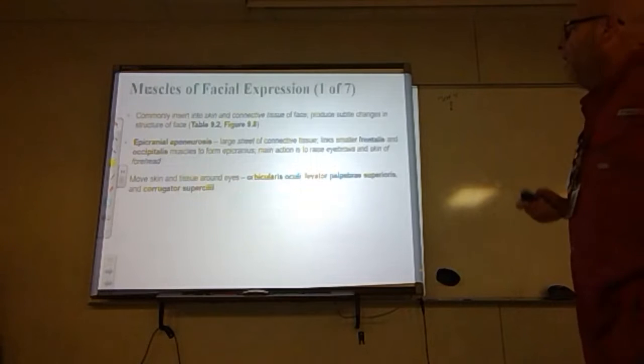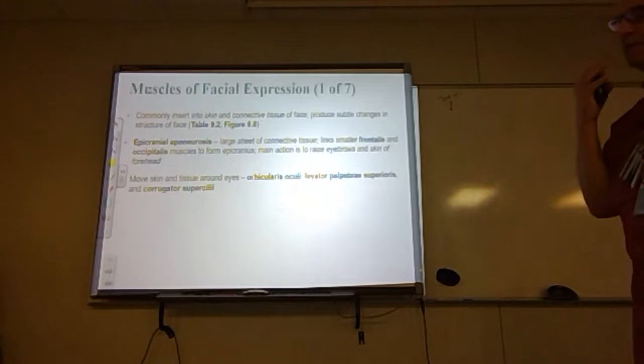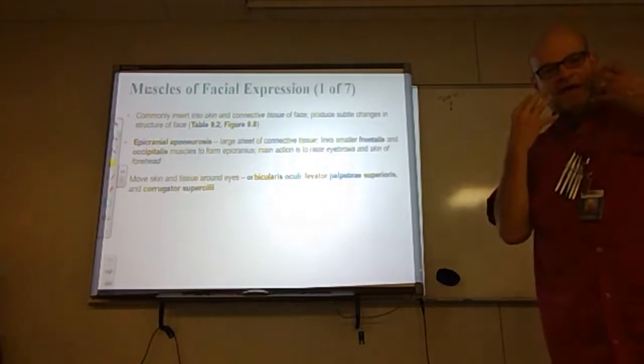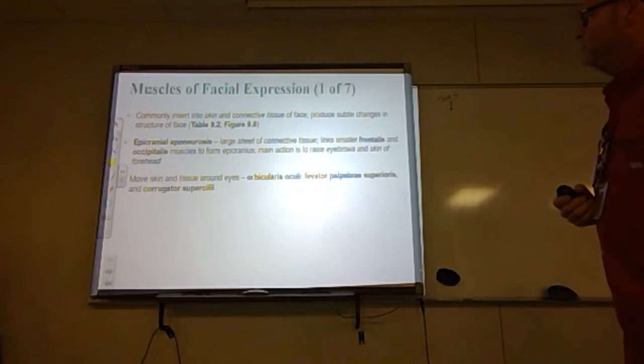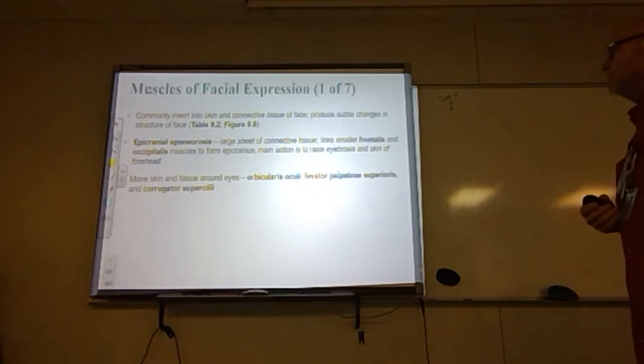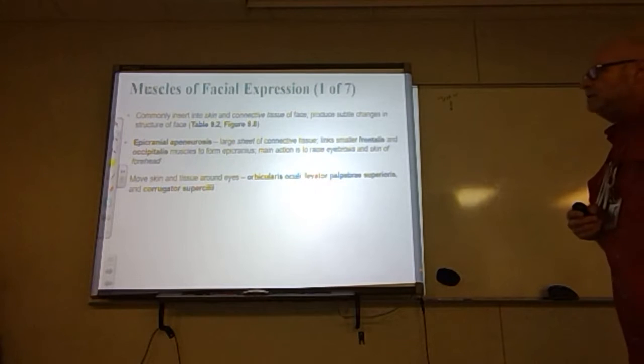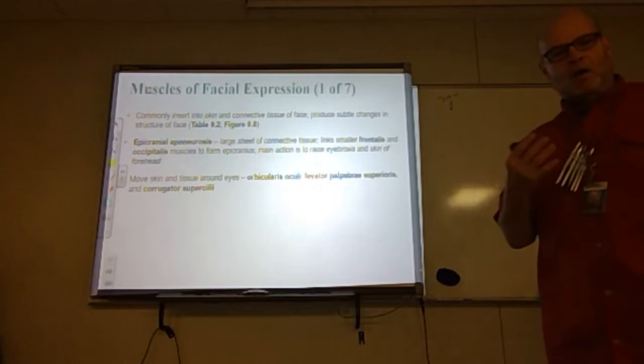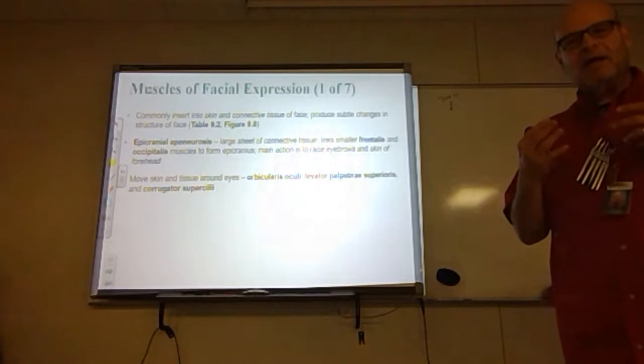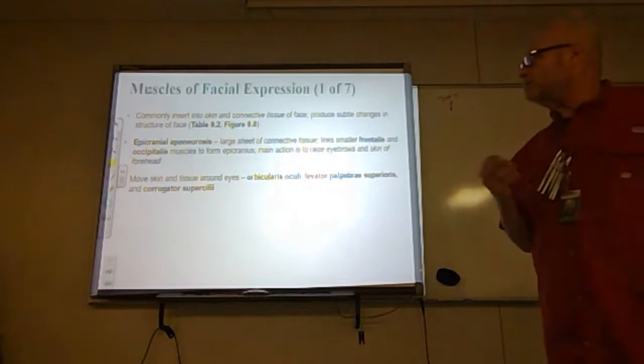So, muscles of facial expression, these are the muscles of our face. They commonly insert into the skin and connective tissue on the face. These are the muscles that are going to produce those subtle changes in the structure of the face when we smile, when we frown, when we squint, raise our eyebrows, all of those things.